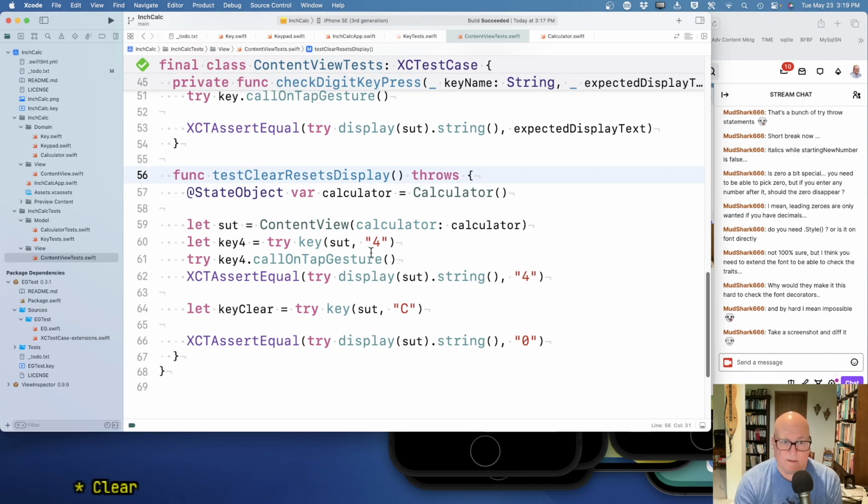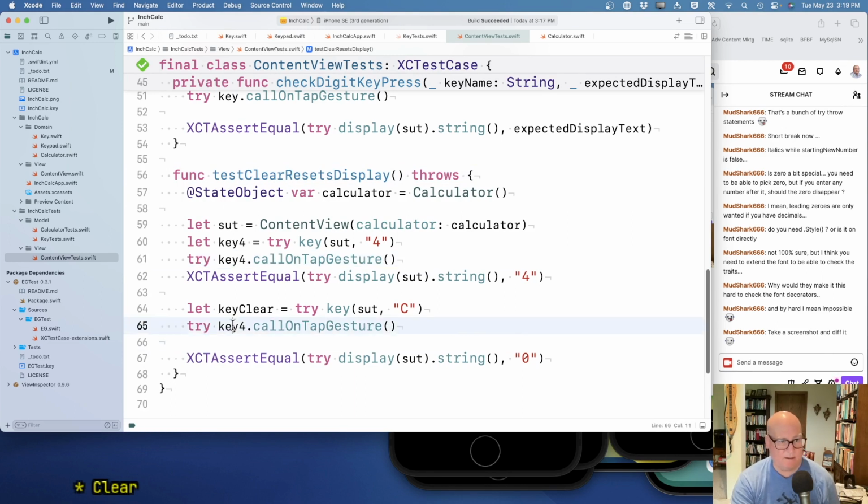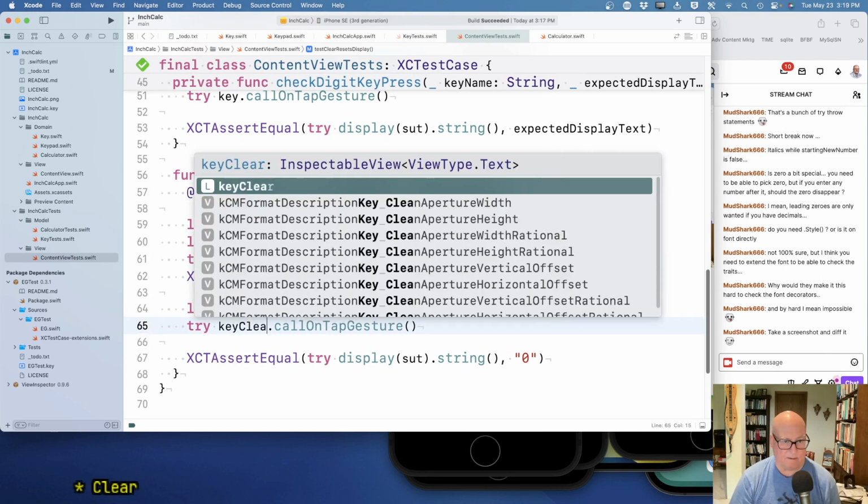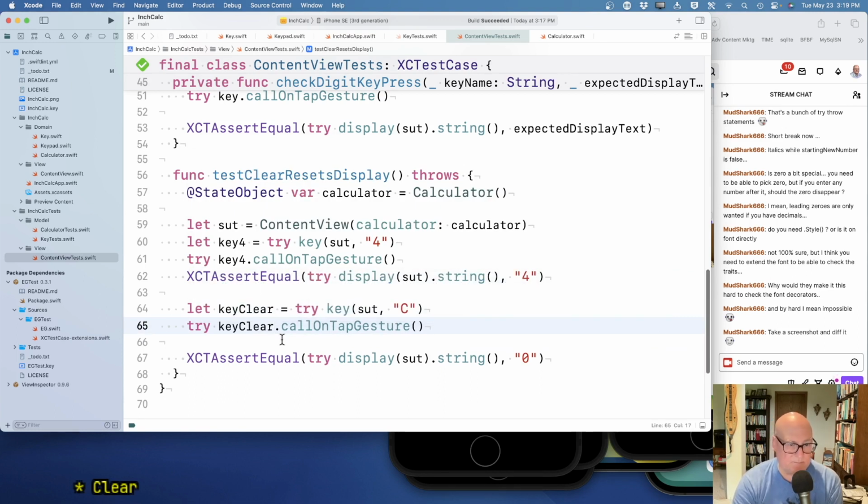Okay, great. Check 4, tap 4. Oh, we didn't tap our key. Key clear dot call on tap. Okay, then check that that is that. All right, let's build, run this test.